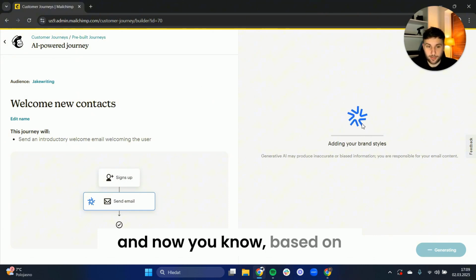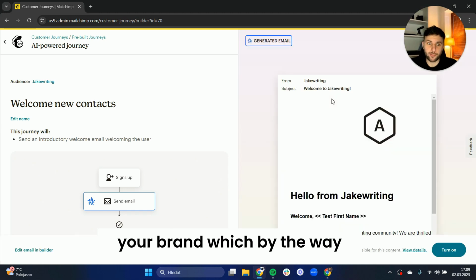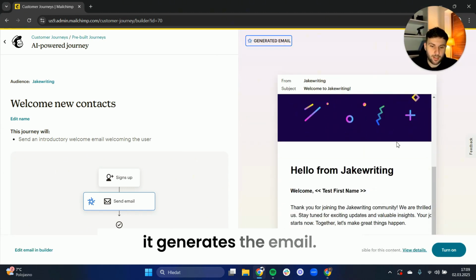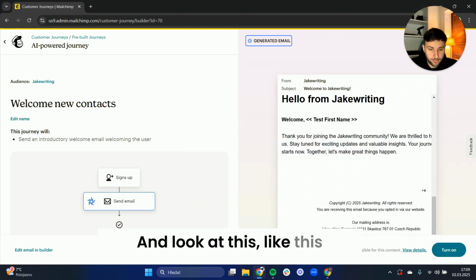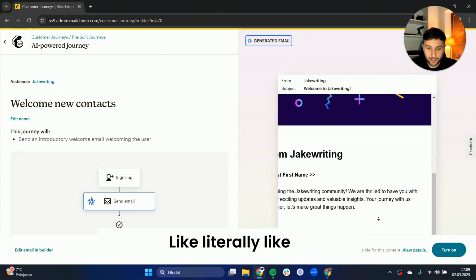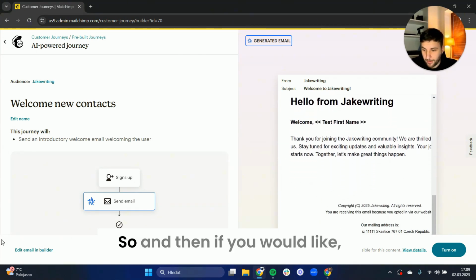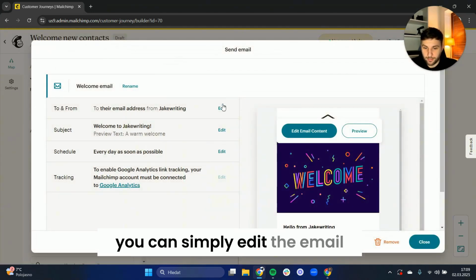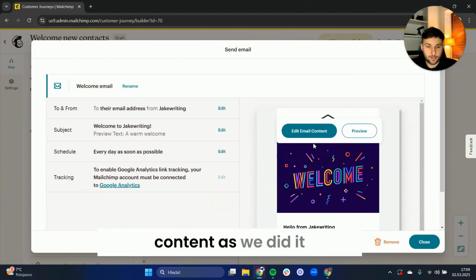And now, based on your brand, which by the way you have to type in, it generates the email. And look at this. This is absolutely unreal, right? It literally generates the email for you. And then if you would like to edit it, you can simply edit the email content as we did when we did it manually.